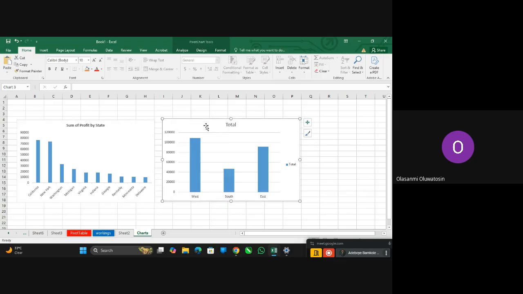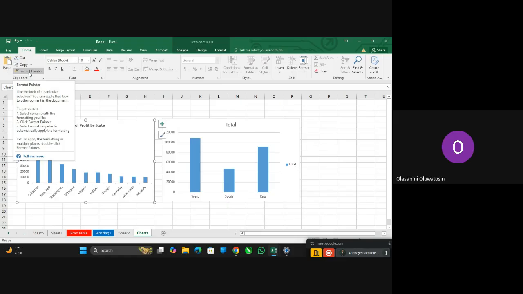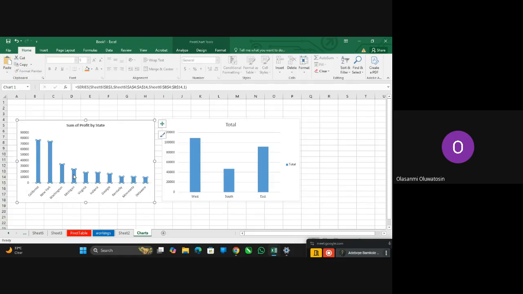Let's use format painter again. It should bring something like a brush.